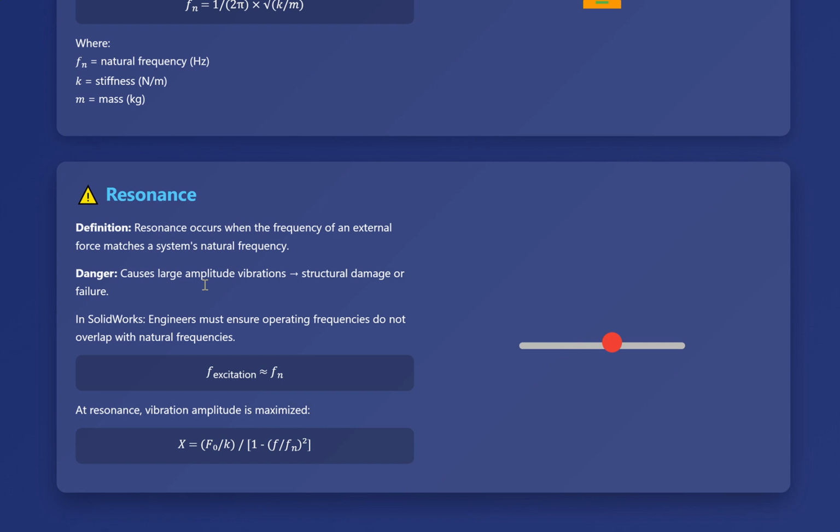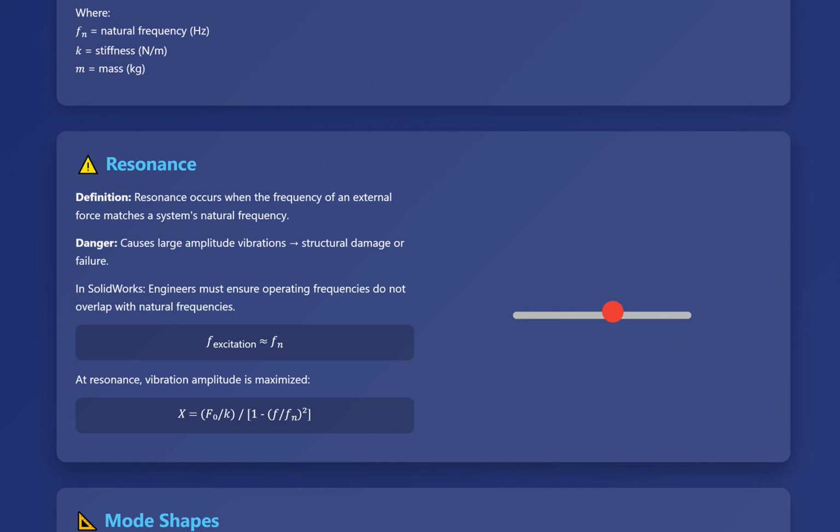If they balance at a certain point, it means they have what we call resonance. But in case you increase the vibration, or the system vibrates more than the natural frequency, then that point is when we say the system has failed, due to vibration. In SolidWorks, we use this to ensure that the system operates within frequencies that do not overlap the natural frequency.